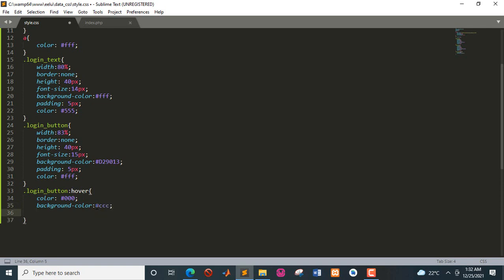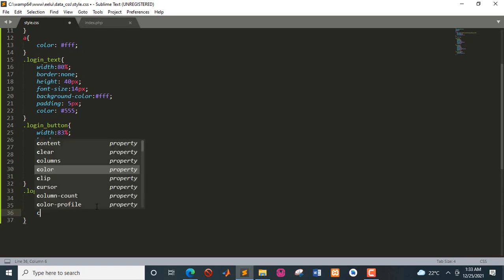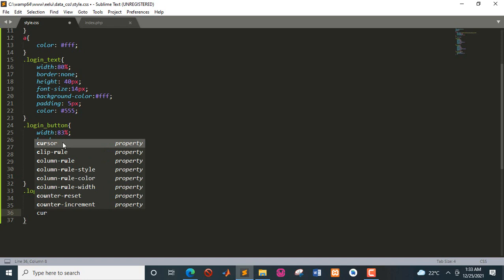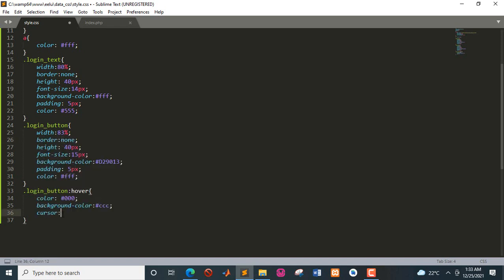Then the cursor should also change to a pointer, something that looks like a finger pointing.